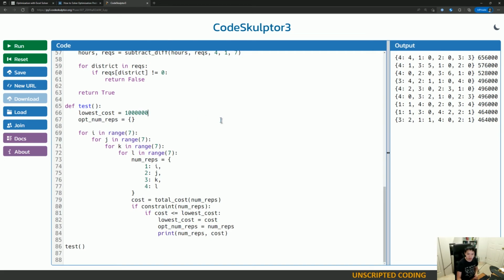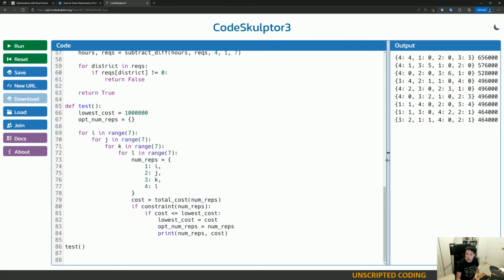Now, I threw a number. You can add a bunch of zeros to this. It doesn't matter. But I knew right off the bat there was an option of, I think, 528,000 if that was 1111. So naturally, I didn't need this number to be super large. 1 million is more than enough. But I'm going to test every combination of number of reps up to 7. So I will test from 0000 all the way to 7777, including all of the variations of 0123, 0127, and so on.